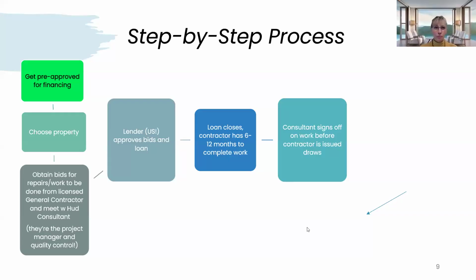Okay. When we close initially on a Fannie Mae loan, for example, we would be giving 50% of the material costs typically up front. They don't pay labor up front. They don't pay the labor until the work is done and the HUD consultant has said yes and sent pictures of the work being done to the project manager. So we literally close on the loan essentially before any money is paid type thing. Okay. Questions? Yes, Sean had a question.